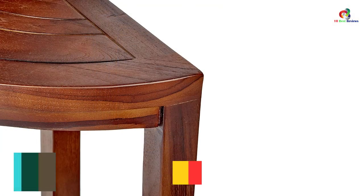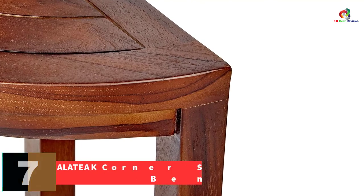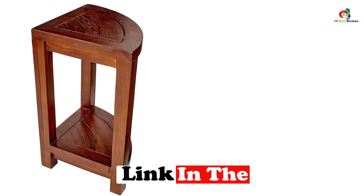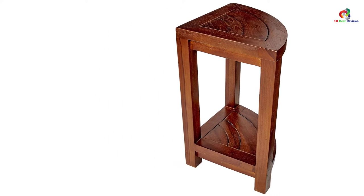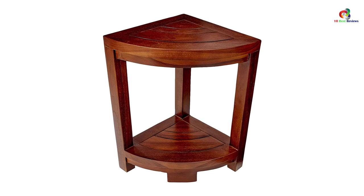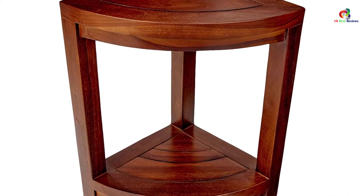At number 7, we have the ALAT AK Corner Teak Wood Table Bench. Both the stability and sturdiness of the corner stool should be factors to look out for. Here is a classy corner bench that is very stable and sturdy thanks to the four legs. The bench also has a superior and compact design, which makes it appropriate for most corners. It has been constructed using extra-thick gray teak wood, which brings about added durability and performance. The genuine teak wood keeps it safe from mold and mildew, suiting it for use in the bathroom plus outdoors. The fully assembled bench has a rich brown finish, which ensures it is stain-resistant.